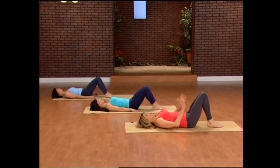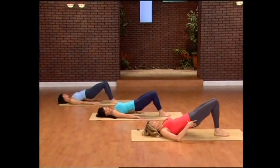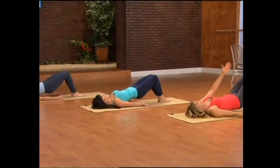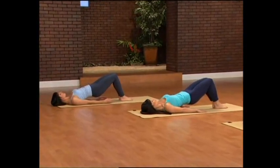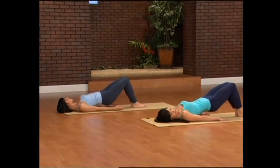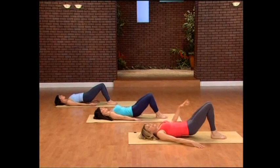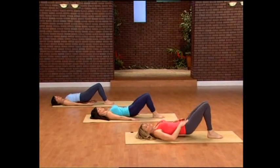So, knees are together, you're squeezing those inner thighs, you lift the buttocks off the floor, and from here you lift and squeeze, and lift and squeeze, and really squeeze those inner thighs, and squeeze the buttocks, lift and hold. And when you're releasing, don't think about just dropping down. I want you to control it down, up, and control it down, as if you have a weight right here and you're resisting somebody trying to push down on you.